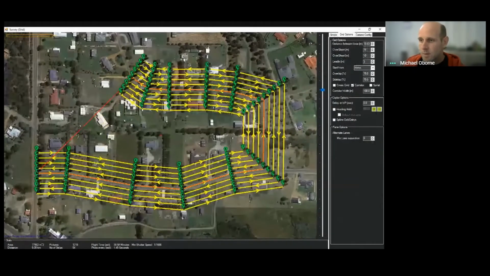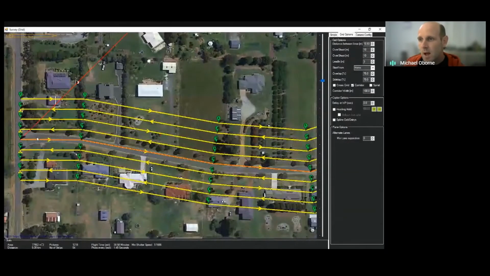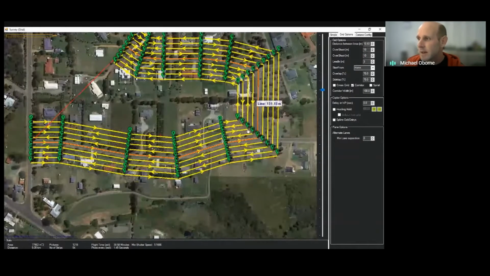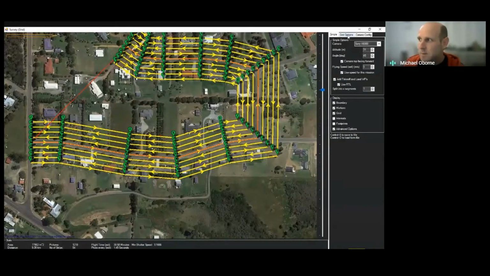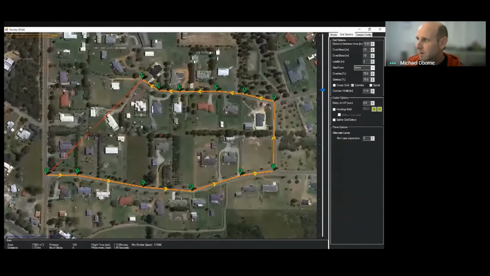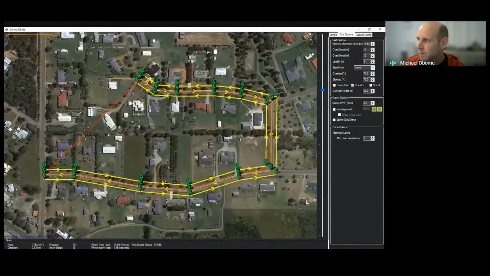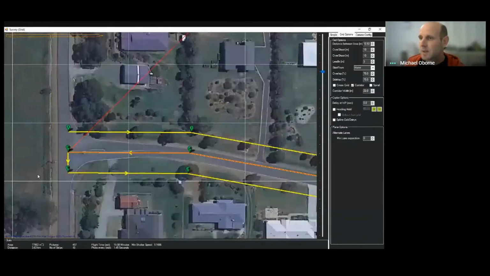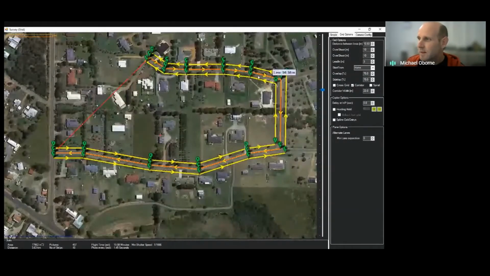Okay, so what this does is it will fly down the line and then turn around and fly back down the line next to it. So currently our corridor width is set to 100 meters. So let's change that corridor width. It's using the same stuff as before, so we're still using the same camera, and the distance between lines is still 10 meters. So using that maths, I can say our center line plus 10 meters, so let's make this 11 meters, and I should get one line either side. Oh, maybe not. I need to double it, so let's go 22 meters. There we go. So what that'll do is fly that line and get the corridor width of 22 meters.